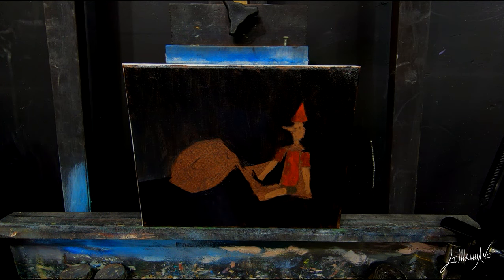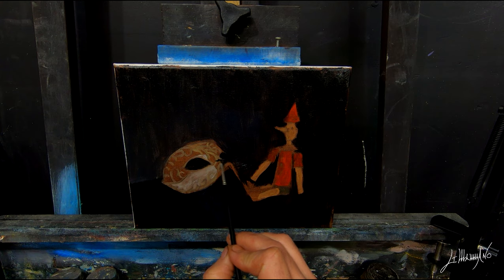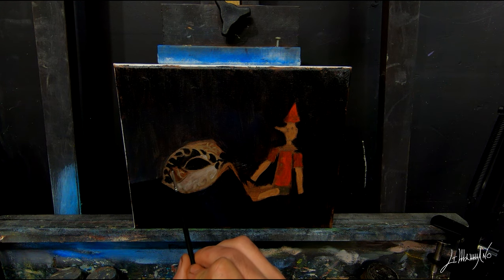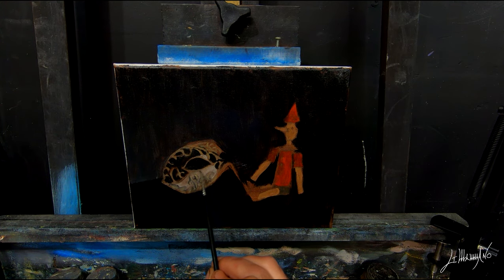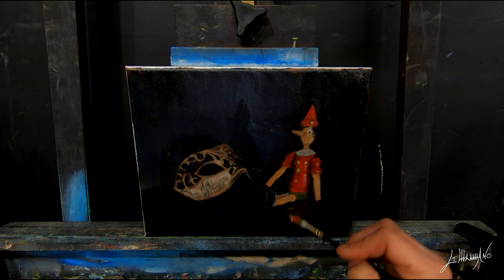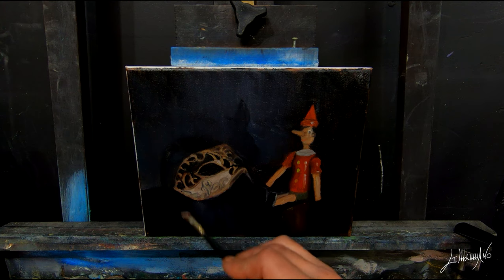Now I'm trying to fill in all the canvas. I'm going to work on the mask — it has a lot of details and I can't wait to put it in the second stage. Right now I'm just filling all the lines and curves on this Venetian mask. The first and second stage of the painting is like when you make pasta with sauce — if you want a good pasta, you have to make the sauce very good. Same for the painting: if we make a good first stage, we're going to make life easy in the second stage. I did some little details on Pinocchio and I'm very happy with it, so I think we are done and can start the second stage.